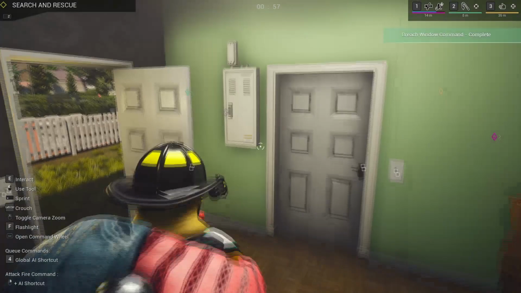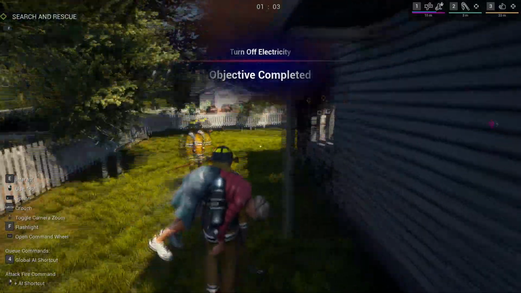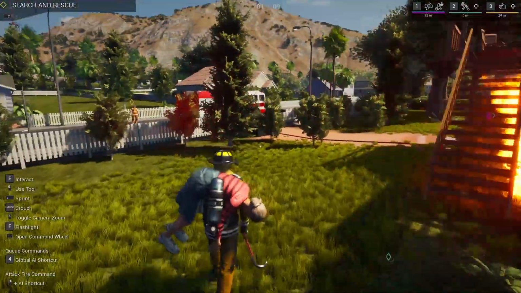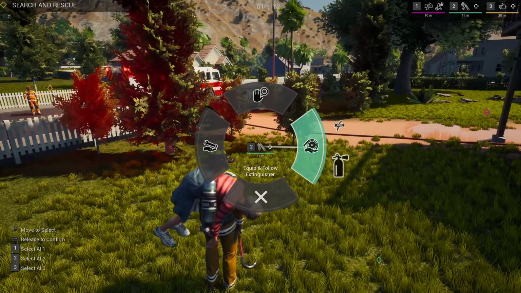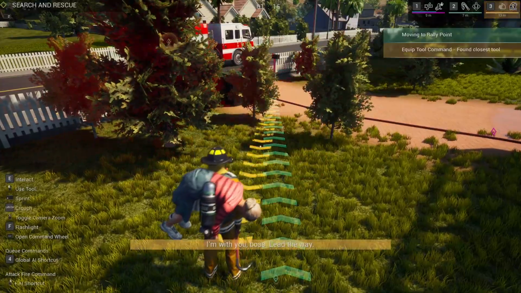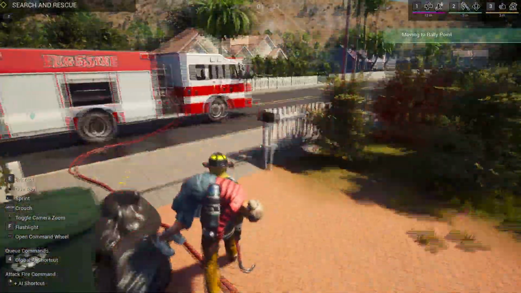Yeah. I'm gonna disconnect the power while I'm in here. Carry somebody else. Safety number three, since you're just standing there, grab a hose. I'm with you, boss. Lead the way. Grab the damn hose.